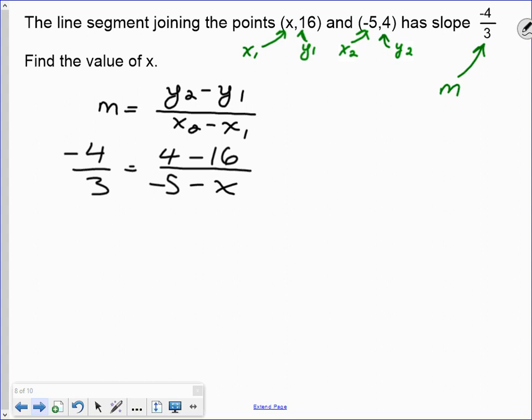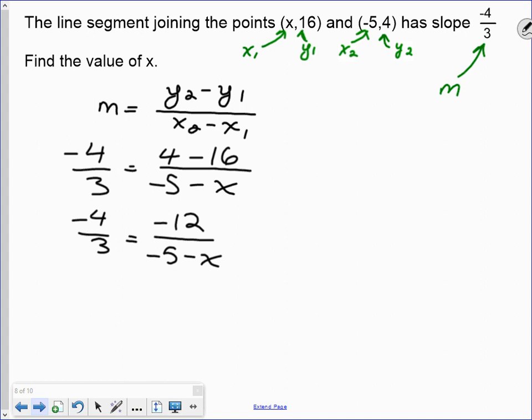Okay. Now, just like when we were solving equations, one of the things we looked for was, were there like terms on the left side and the right side that we could simplify before we tried doing any solving? So when we look at this, are there any terms or any operations that we can do to simplify this before we go ahead and try to solve for x? There is. Up here in the numerator, we've got this 4 minus 16. 4 minus 16 is -12. And we're going to keep everything else exactly the same.